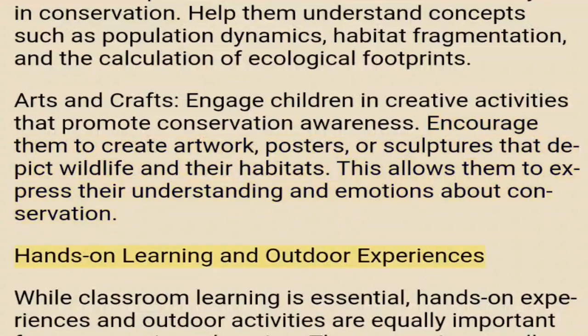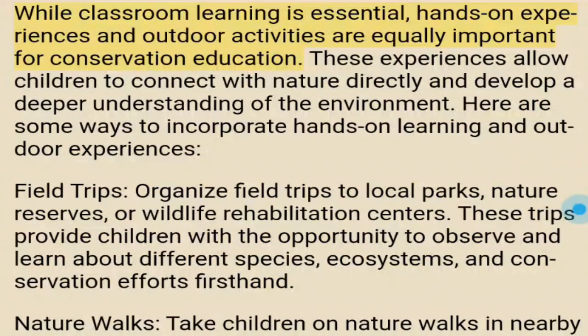Hands-on learning and outdoor experiences. While classroom learning is essential, hands-on experiences and outdoor activities are equally important for conservation education. These experiences allow children to connect with nature directly and develop a deeper understanding of the environment. Here are some ways to incorporate hands-on learning and outdoor experiences. Field trips. Organize field trips to local parks, nature reserves, or wildlife rehabilitation centers. These trips provide children with the opportunity to observe and learn about different species, ecosystems, and conservation efforts firsthand.